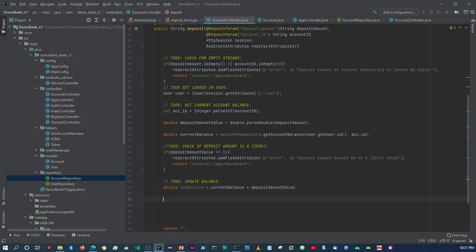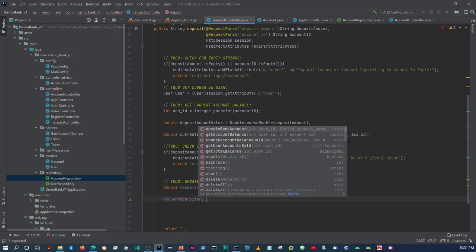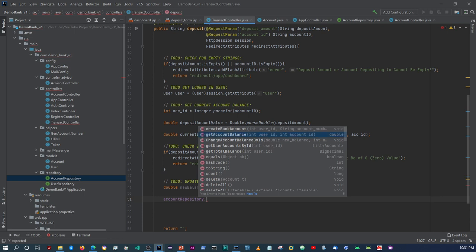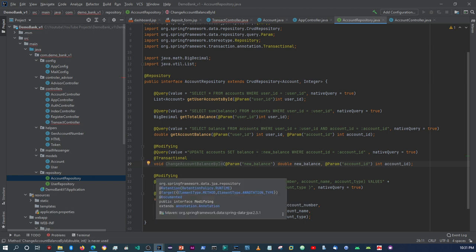And then here we're going to say account repository dot change. Let me change this, I put a capital C here.